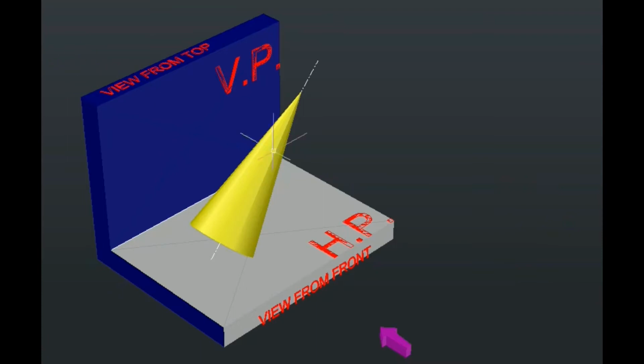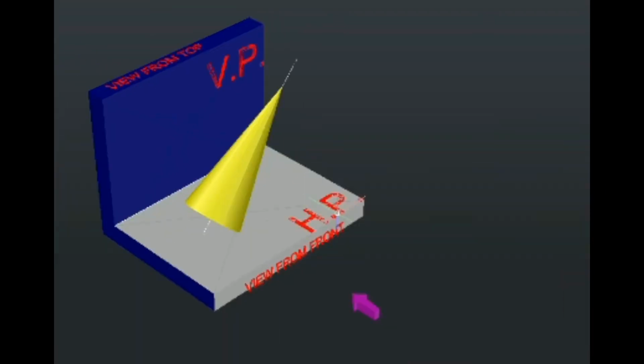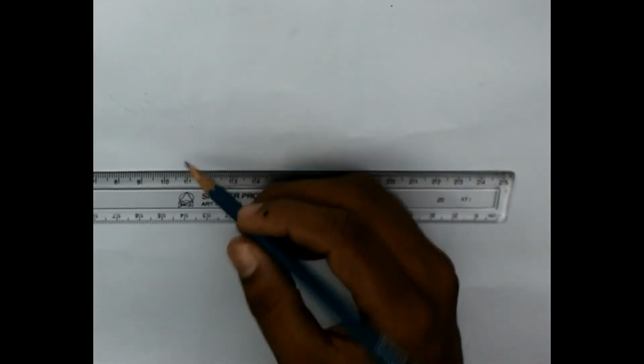But as there is an inclination which is given, we cannot directly draw this figure. So first we will assume that the cone is standing on the horizontal plane, and if it is standing on the horizontal plane, the top view will be circular and the front view will be a triangle, and then we will complete our solution. So as in this question, we are assuming that the cone is resting on the horizontal plane. First we need to draw its projections, as seen in question number 6, again.